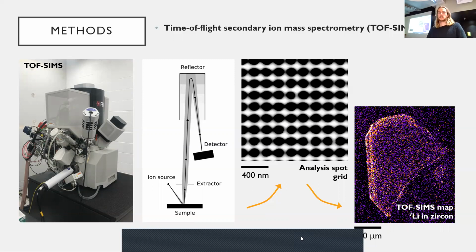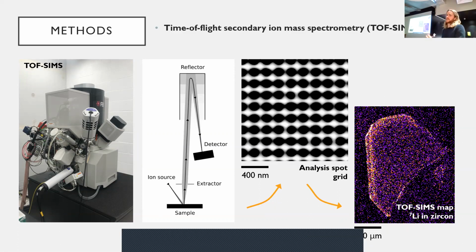So how it works is essentially you have an ion beam which ablates the very surface of your sample, like nanometers of the surface, in this grid of spots which are a couple of 100 nanometers in size. That material is sent through a flight chamber, through a reflector to a detector in which all that material is detected. And so that theoretically can detect every isotope that's present, which is amazing in a single analysis.